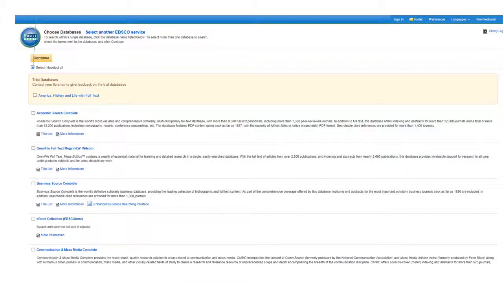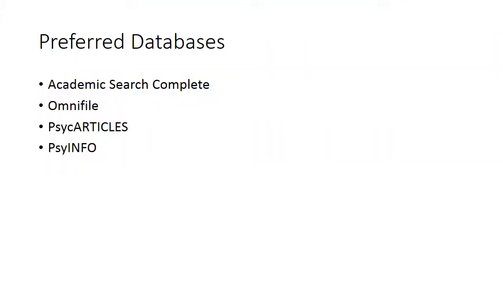That will include the majority of the peer-reviewed full-text articles that we might need in psychology. Once you've done that, go ahead and click on the Continue button, and it will bring you to a page.